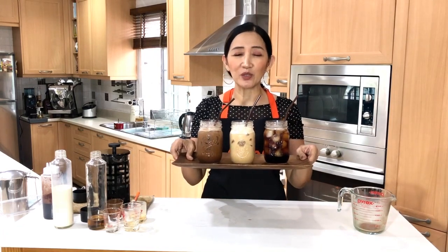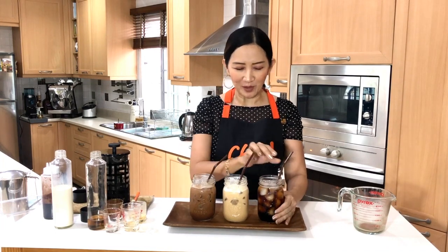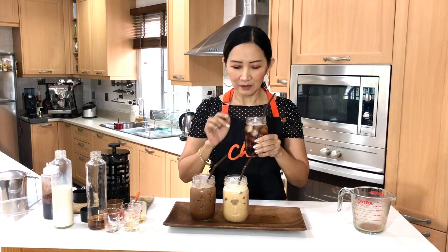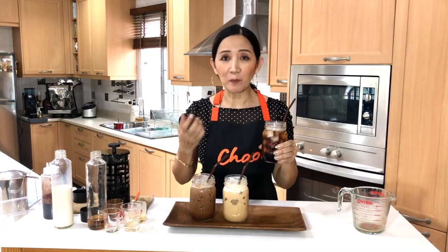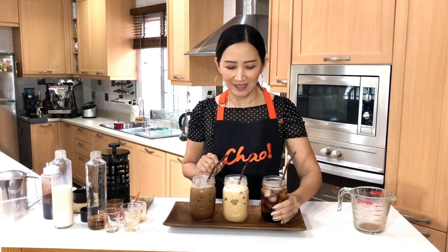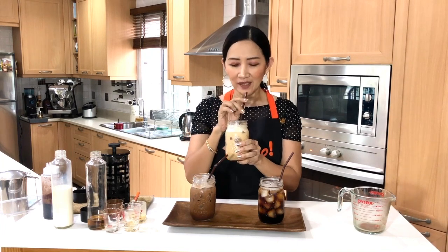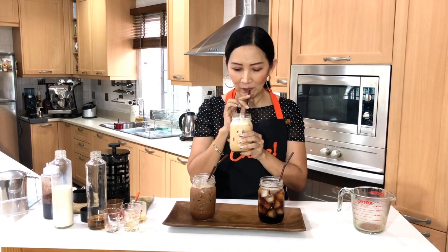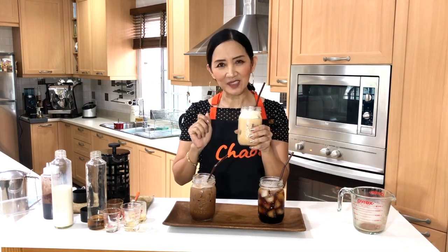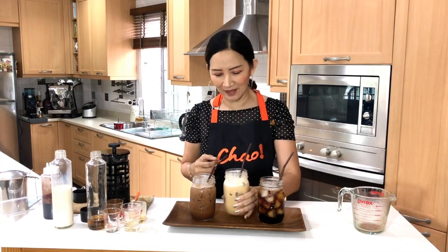3 coffee drinks using cold brewed coffee. For the moment of truth, let's give them a try. Cheers. Perfect. There's no bitterness and the sugar syrup just balances the taste of the coffee. Really refreshing. Now for our latte. Nice and mild. It's not very strong coffee, but you can taste the coffee.